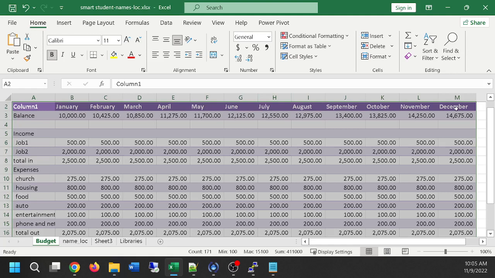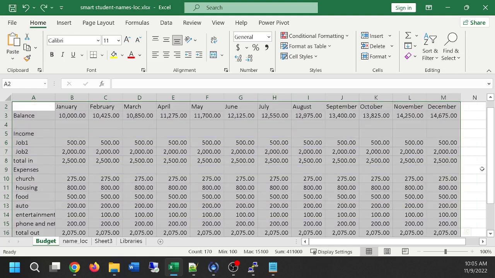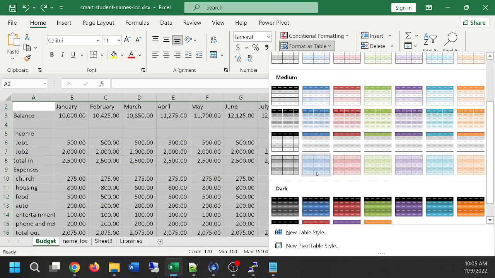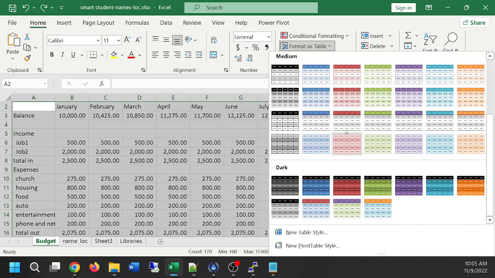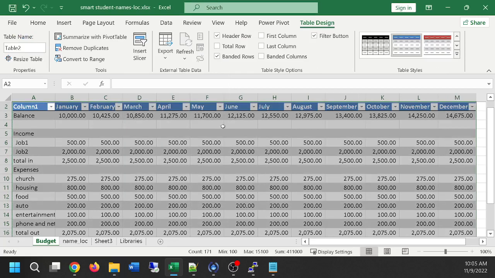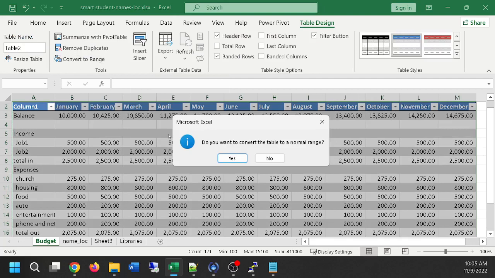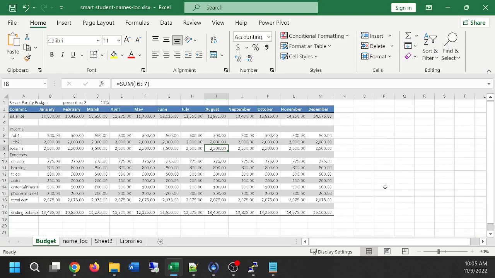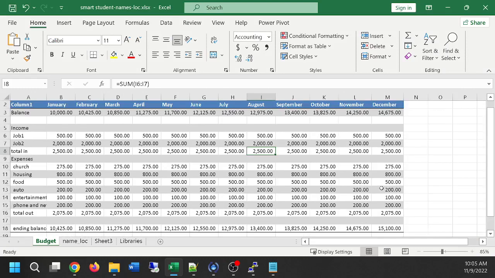That's a whole other thing. So when you get it formatted as table, I'll do that again. I select where my numbers are, format as table, choose a nice color format, and since I have headers, I'm going to choose one that has the headers. Yes, my table has headers, leave that okay. Last thing to do before I leave, convert to range. And yes. And now I have a lovely formatted table using the format as table.